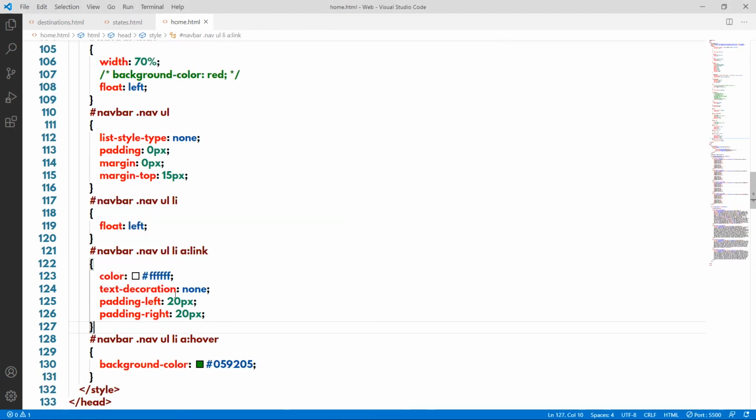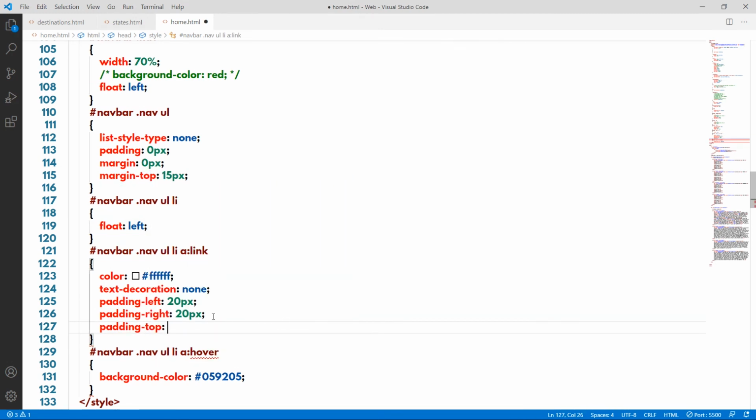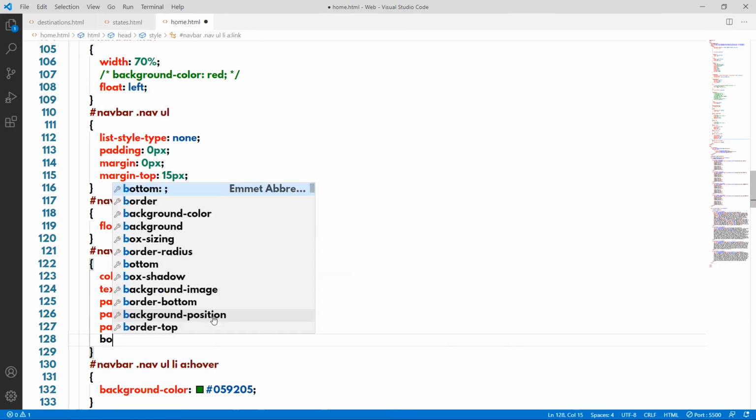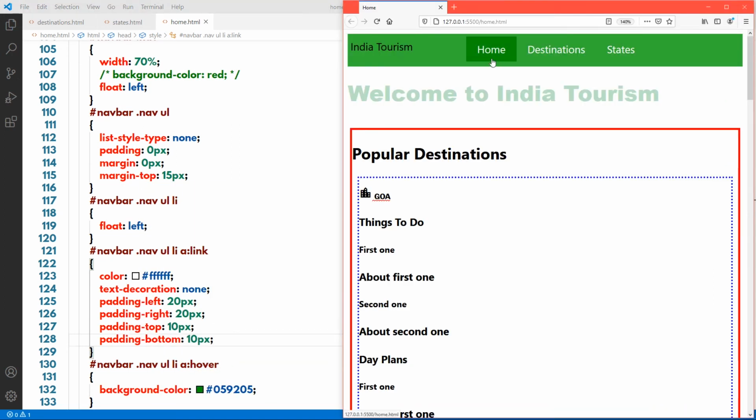And for the hyperlink, that is the A tag, I am just adding padding top as 10 pixels, as well as padding bottom as 10 pixels again. So this is the updated appearance of the navigation bar.